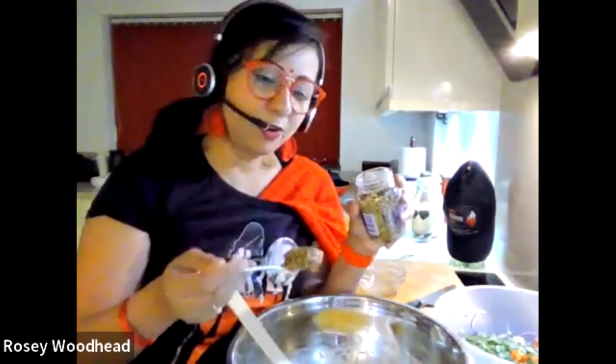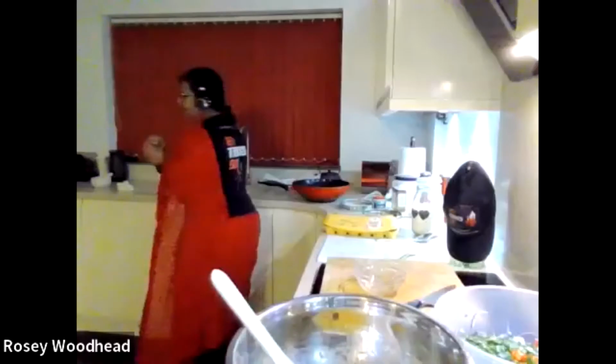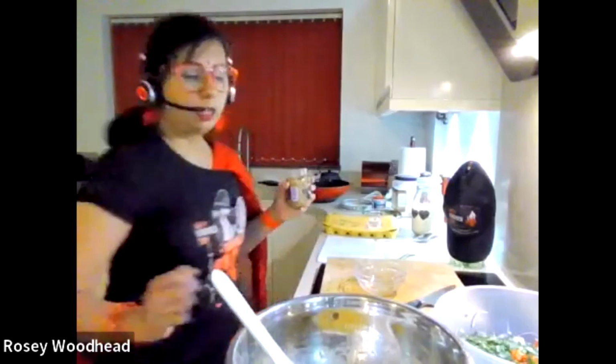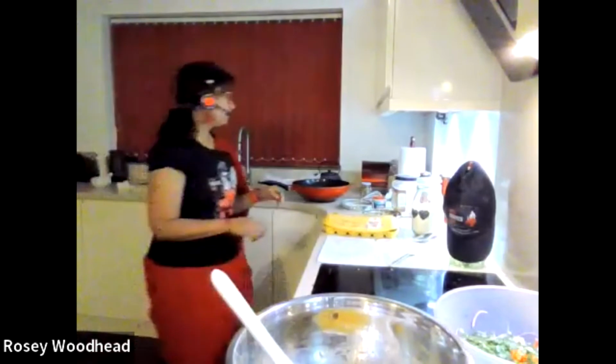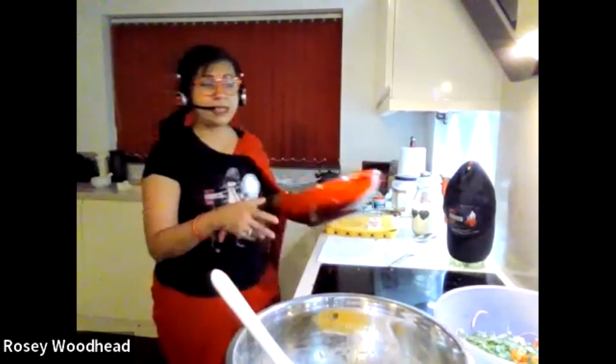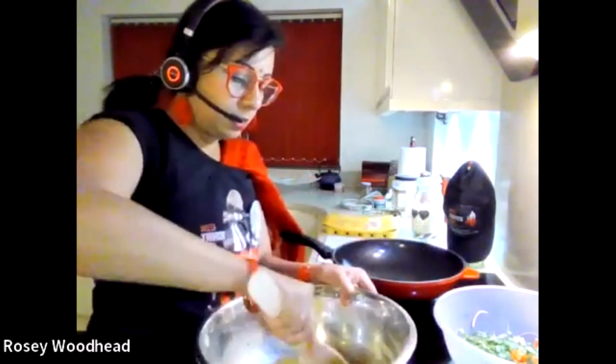While Rohan's still thickening it up, if you've got your mustard, throw your mustard in with it. If you've got your ordinary English ready-made mustard, chuck in a teaspoon. I'm putting in a couple of teaspoons, give it a bit of flavour, a bit of a crunch as well. Do we need to start heating up the oil yet, or do we do that later? Before I start mixing in, we stir in the mustard.